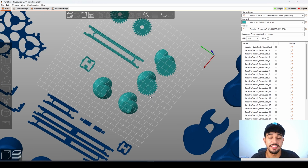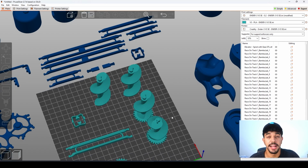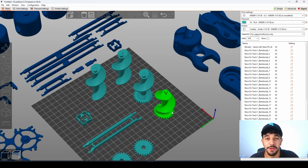Removing all of the dust and oils from your fingers that are on the build plates is important, because that impacts bed adhesion a lot. Another thing you can do is make sure that your printer is really well leveled. A really well leveled printer is going to guarantee a really good first layer, and the first layer is the layer that holds your model down to the build plate. So this is the most important layer on your print. So guarantee a really good first layer with a really leveled build plate.